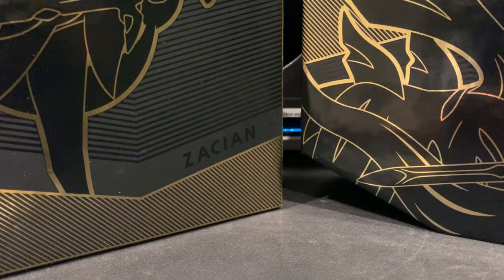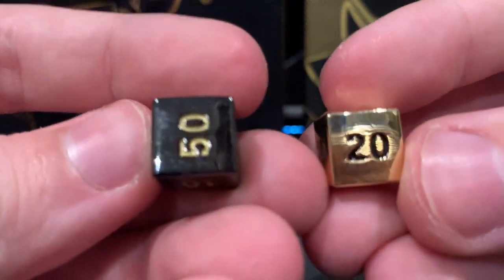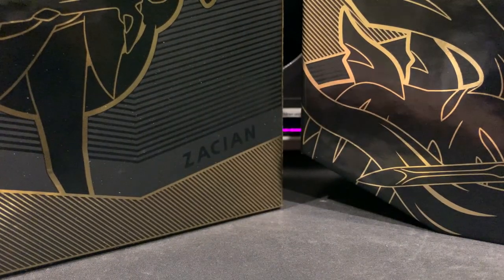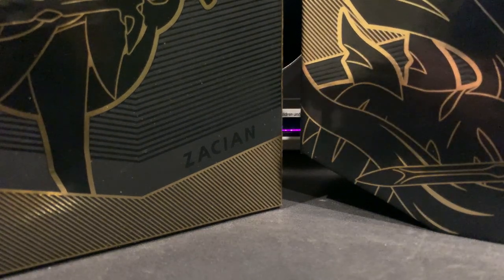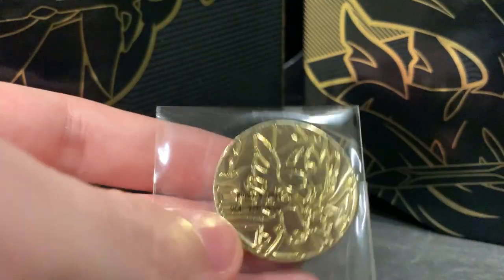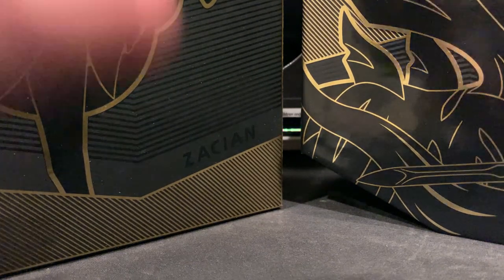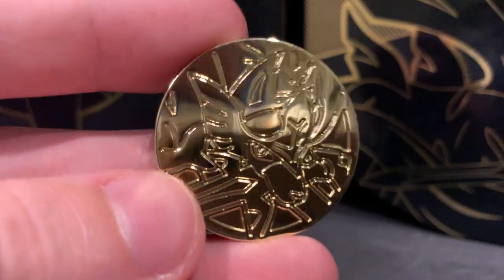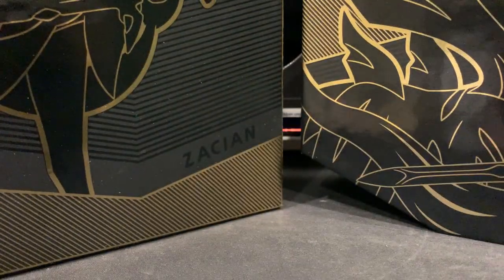So this box has gold with black text, and the other box had black with gold text. So here's the difference. Pretty swagged out, honestly. Looking at the coins, they are exactly the same, aside from the themed box promo coin here, the Zacian version holding a sword in his mouth. Pretty cool there too. But yeah, these two here are exactly the same as the previous box that we just opened.